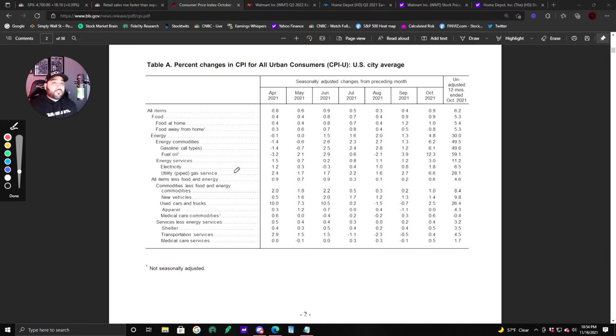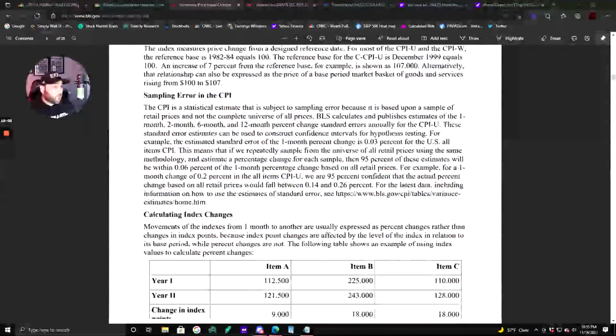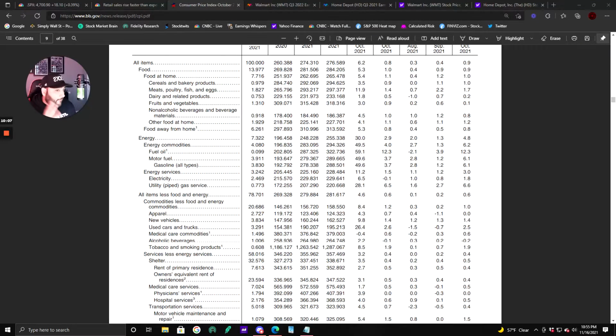However, if we take the story of Home Depot and Walmart, we can see that Walmart is actually doing their best to fight inflation and give more ammo to the inflation is transitory team, if that makes any sense. Hopefully that makes sense. But also regarding this report, you can break it down as much as you want. If you scroll all the way down on this report, you can see that it breaks down every category of CPI on a granular basis.